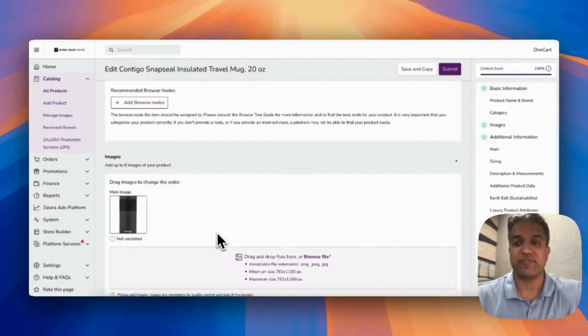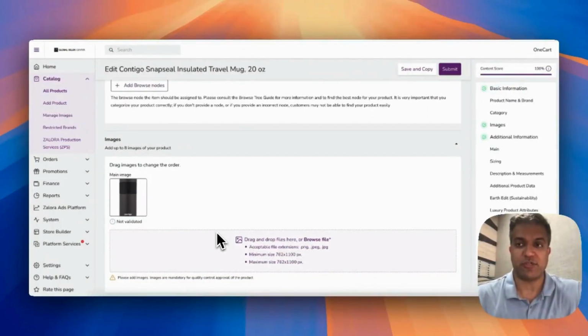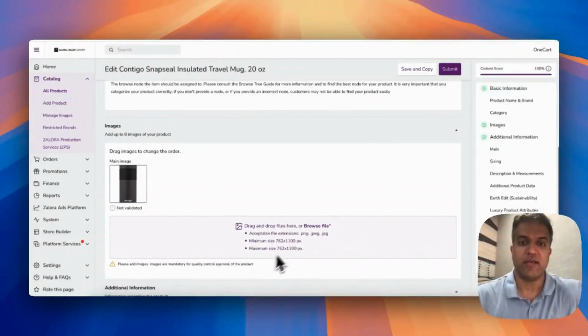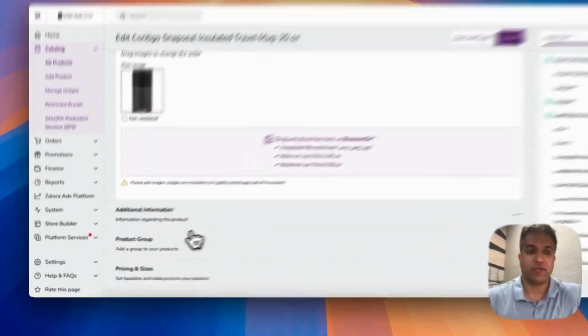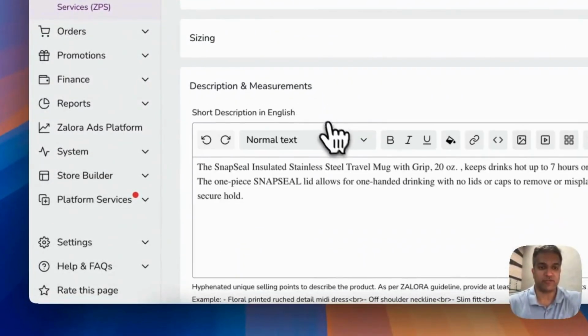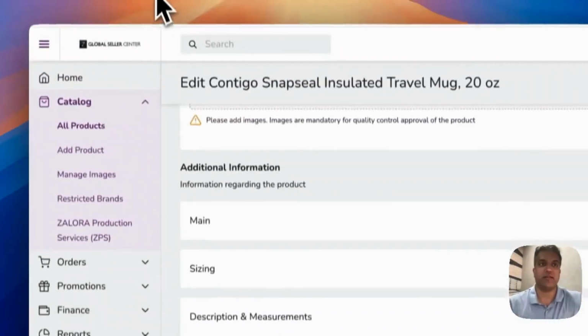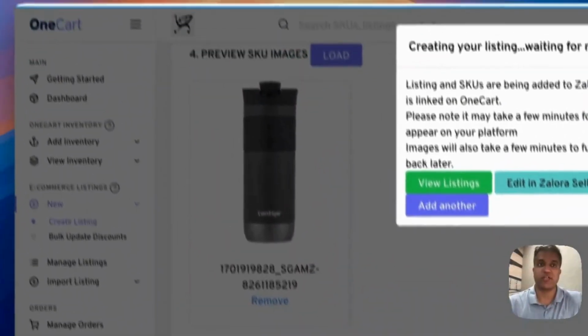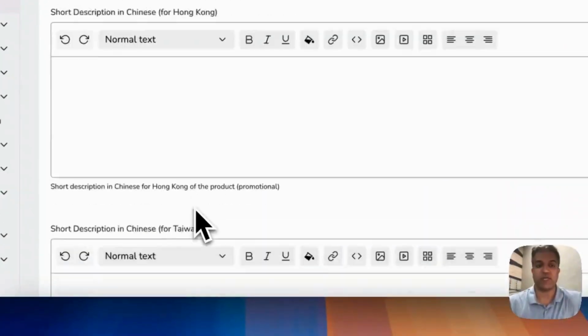Now, a big thing that OneCart does for Zalora pictures is that Zalora, as you know, is very strict with the dimensions. So in this case, I didn't need to do any resizing. The system will handle all of this on the back end for you, and it makes sure that it's cropped well, it's got the right aspect ratio, so it doesn't look warped or anything like that. And all the information is there as well, right? So again, the description, again, I didn't use any AI enhancements to make this better, but if you had done that in OneCart before publishing, obviously all that would have come through as well.